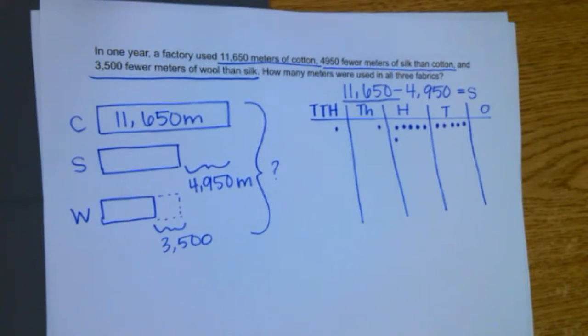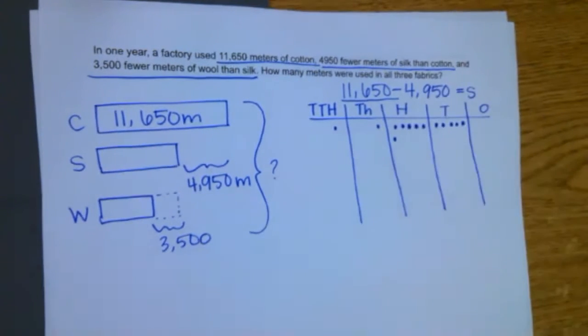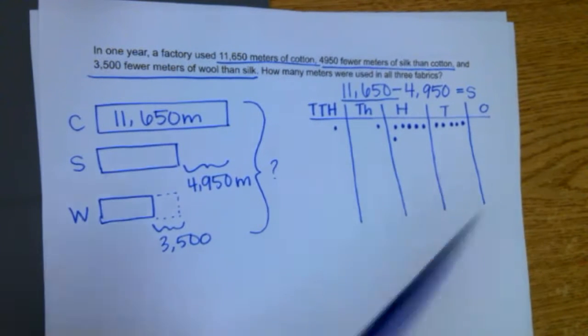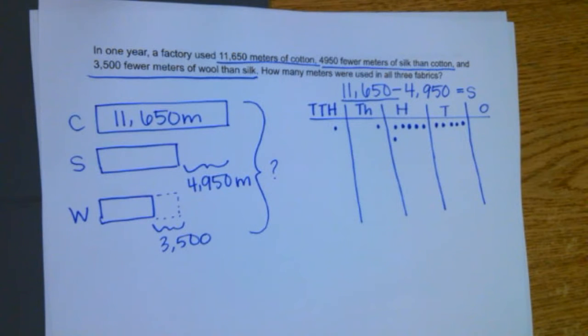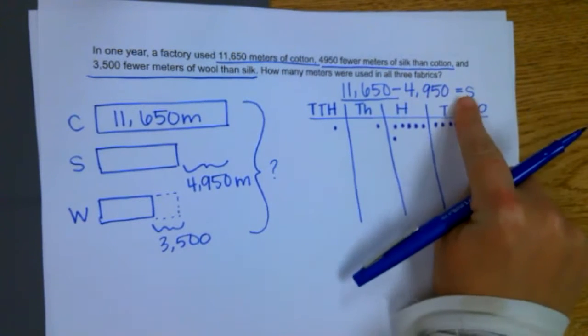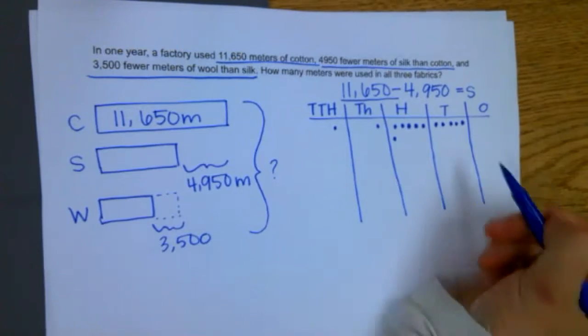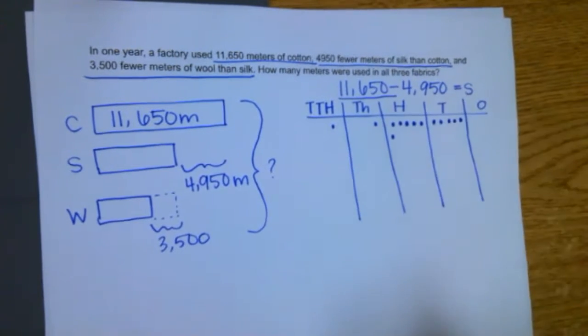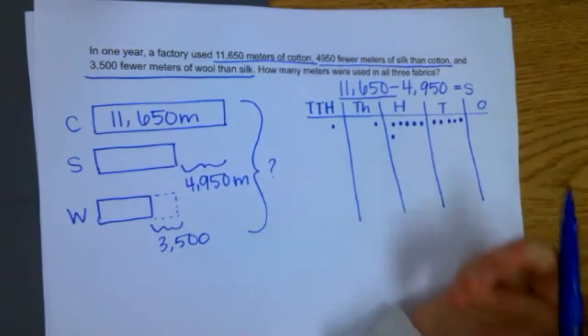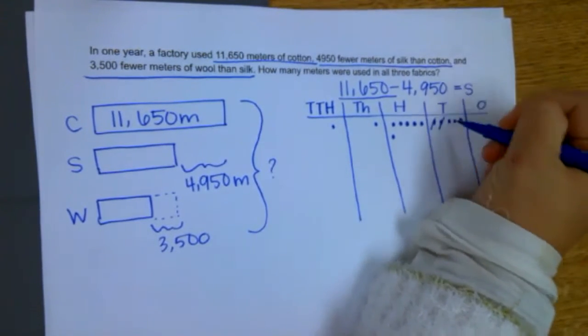When we're subtracting, should we add the next number to our place value chart or remove it from the number that we already have? Fantastic. We're going to take away 4,950. We'll start in our ones place. There are no ones and there's no ones to remove, so we can move to our tens. Cross out 5 tens.